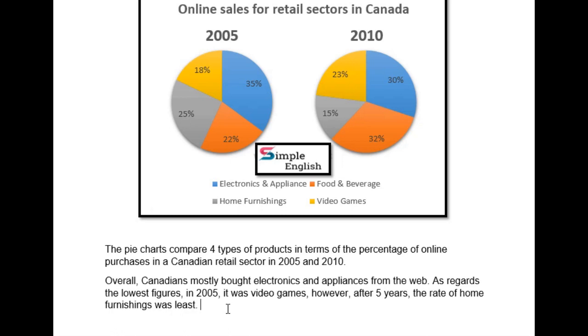Now let's go to the body paragraph. And body paragraph you can write in several ways. Two of the most popular ways. The first one is to write every pie chart individually. For example, in the first body paragraph, you have to mention the first pie chart. In the second, you have to mention the second. However, the disadvantage of this method is that you don't mention the trend, you know. So this pie chart is actually illustrating a change. So therefore, you have to mention the change. However, if you write them separately, you cannot discuss this change or this trend. And therefore, I like to compare pie charts figure by figure.